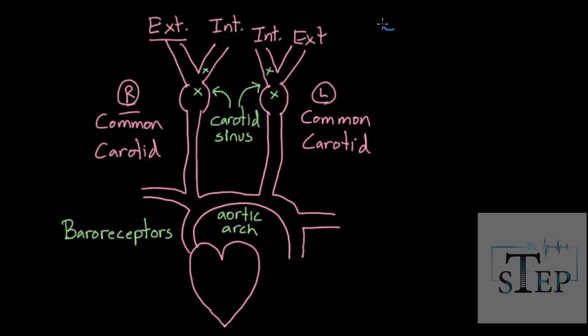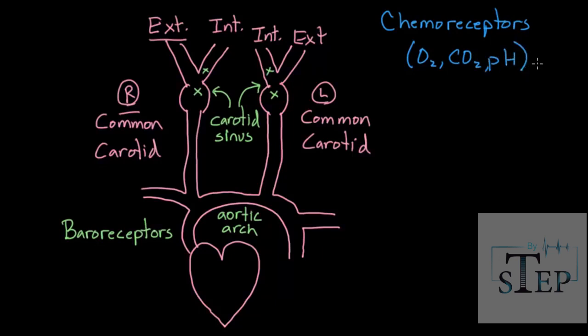Now in this video, we're actually going to focus on chemoreceptors. Chemoreceptors are also important in giving us information, but they're going to give us information about things like oxygen levels, carbon dioxide levels, pH of the blood, things like that. So these chemoreceptors, and this gets confusing, they're located in a similar region, but not exactly the same region. I'm actually going to shade in where our chemoreceptors might be, and then also you might get some over here.